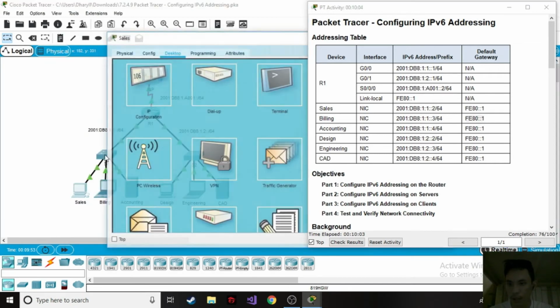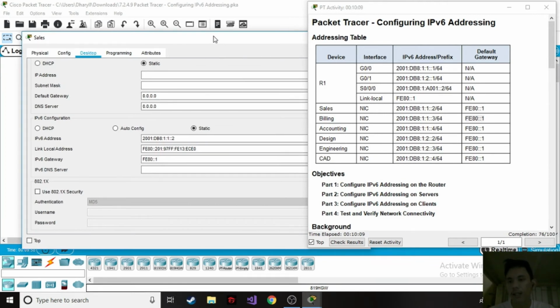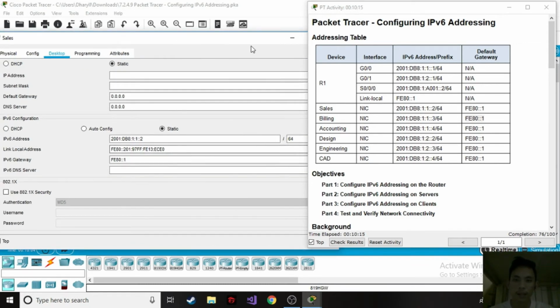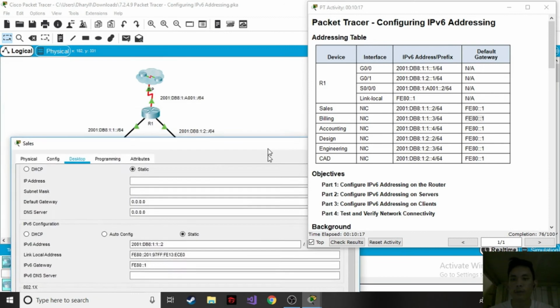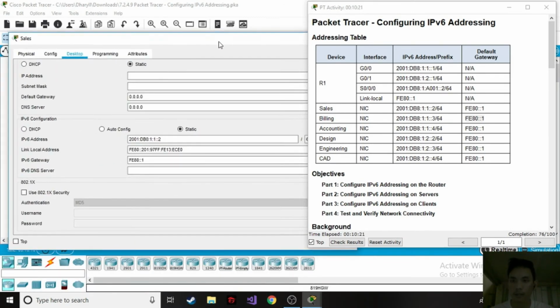And let's check if we made it right. Let's double check. As you can see, the link local address will automatically be assigned here, since we configured that earlier in the router. So it will automatically assign.